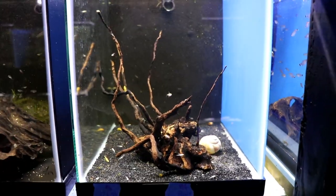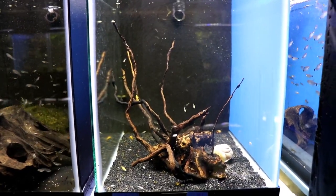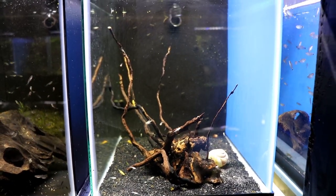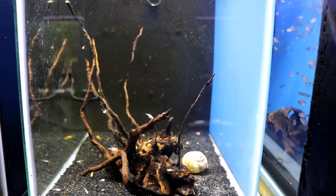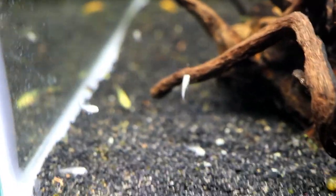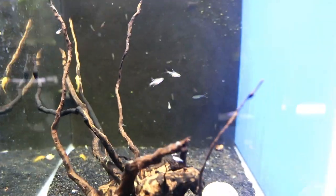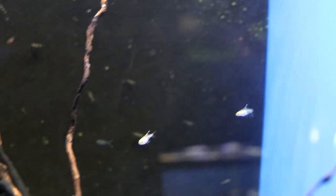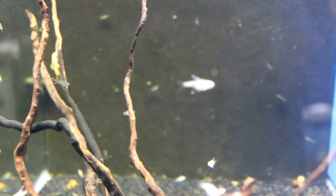Here's another 10 gallon grow-out tank — I've got a mixture of stuff in here. I have so many different things breeding that occasionally something is born mixed in with something else and I don't know what it is until it grows out. In this tank there are some Neolamprologus babies — the white ones at the bottom — and in the back there are ruby black barbs. Those two together I think are the Copella arnoldi; looks like there's about three of those in there. There's also a few bristlenose fry in there as well.